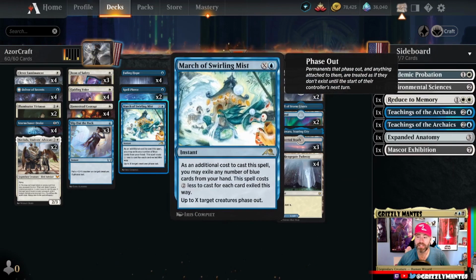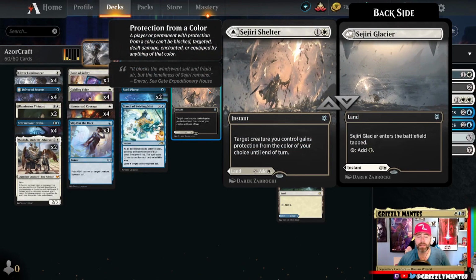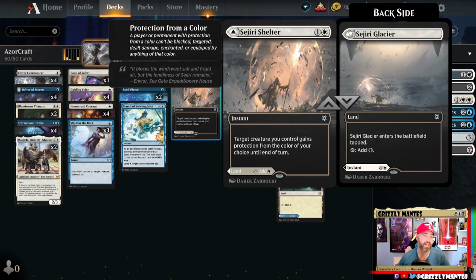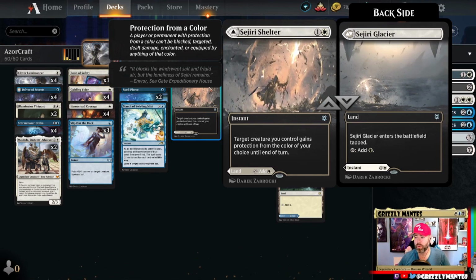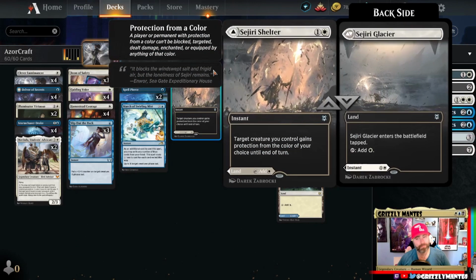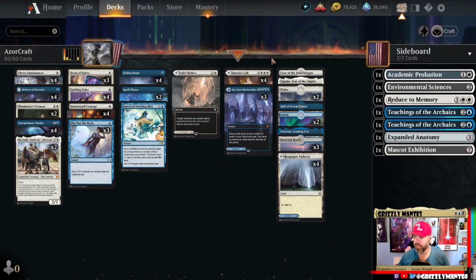I actually cut the second one for Sejiri Shelter. This is just a card I personally like. Not only is it a mana source that comes into play tapped, but it has the ability to, of course, protect a creature, get a blocker through, yada, yada, yada. Protection's quite good. Again, this could just be another land, but in my opinion, the coming into play tapped does not outweigh the protection it offers.